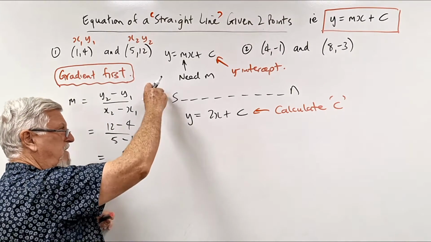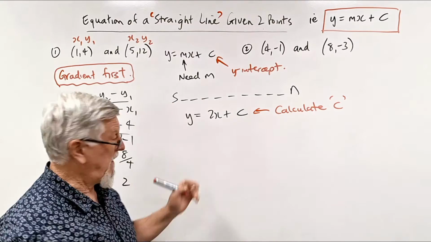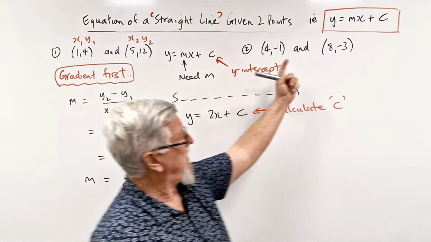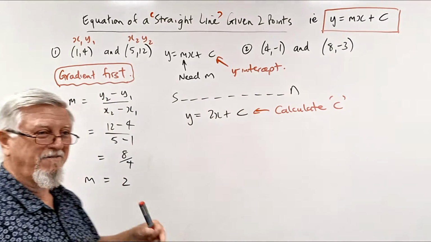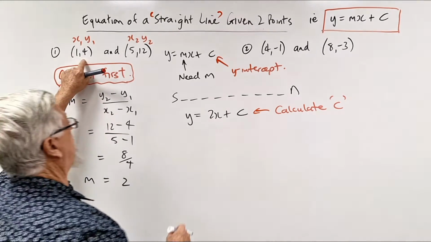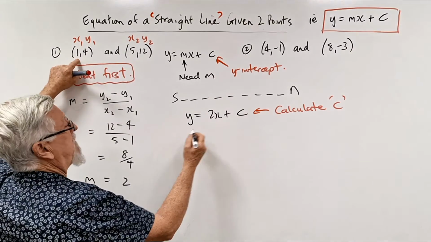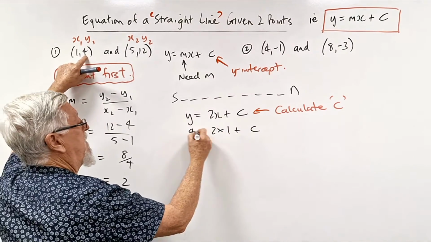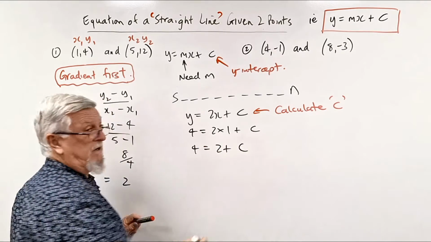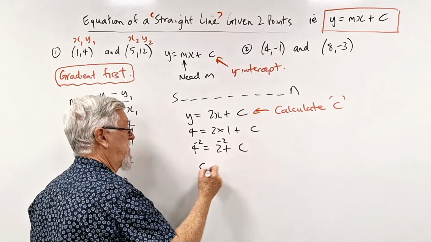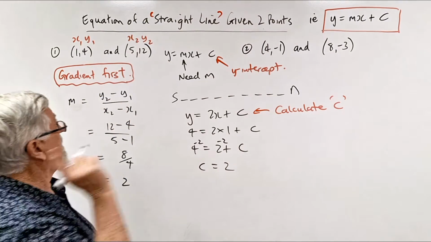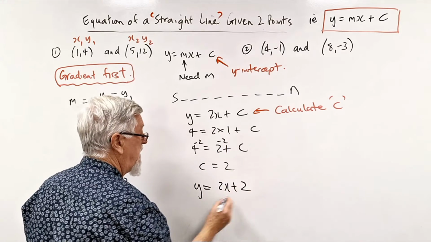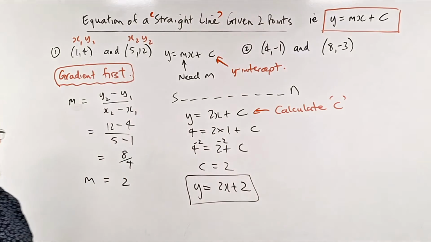So what are we back to? Substitution. I can pick any point on that line. It doesn't matter which one. With negatives, sometimes I look for the less negative questions. But here I'm going to pick the smaller numbers, 1 and 4. So I'm going to put 1 for the x. Remember, it's 2 multiplied by 1 plus c. And I put 4 for the y. So you've got 4 equals 2 plus c. And the same old basics, take 2, and you've got c equals 2. So the unique equation of the line is y equals 2x plus 2. And that's the equation of our line that passes through those two points.